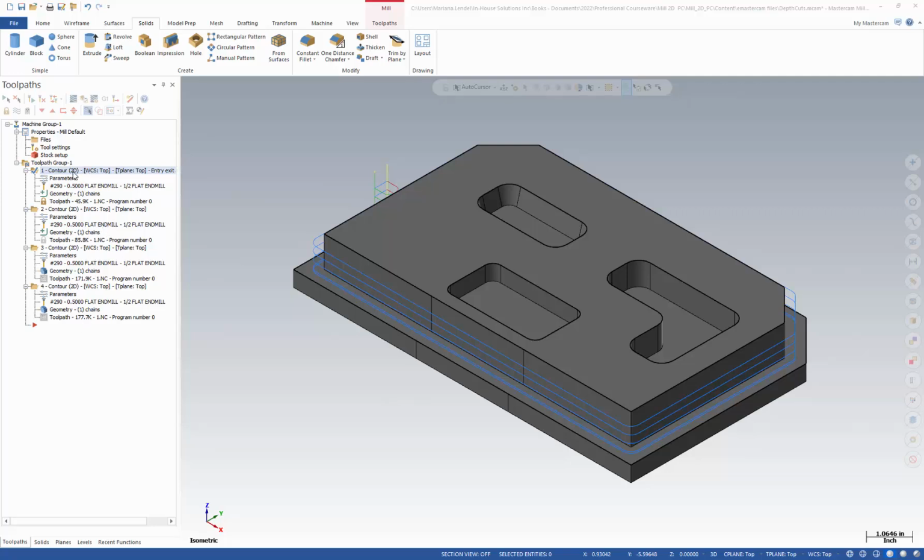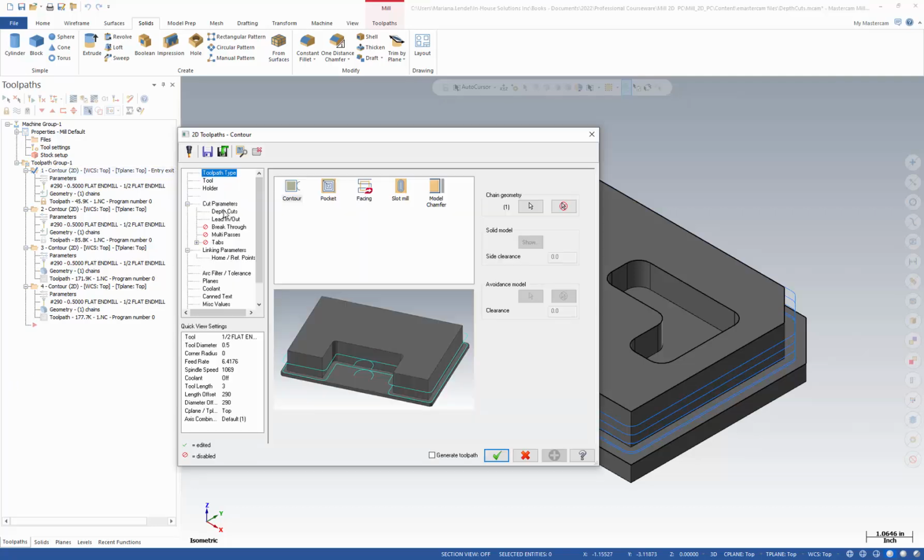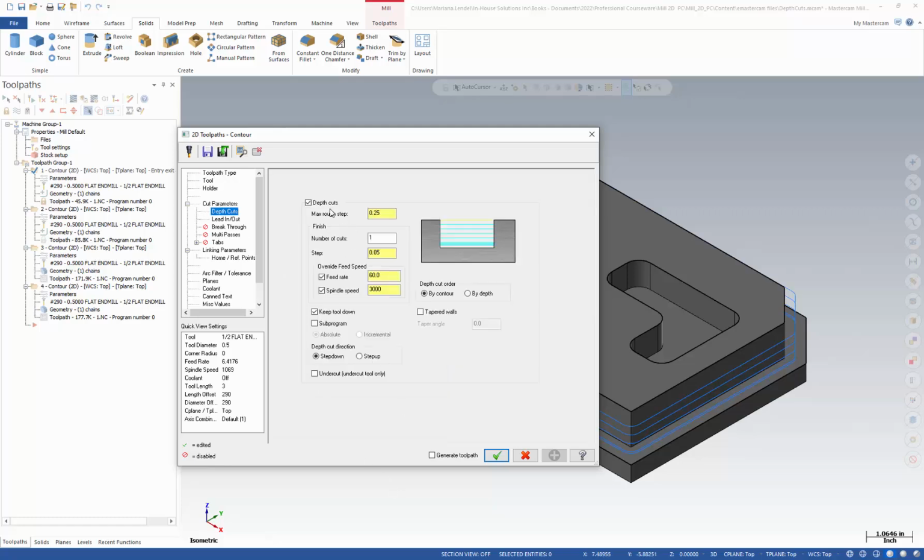The first contour operation machines the outside profile, as you can see. In the parameters, in the depth of cuts I have the maximum rough step set to 1/4 of an inch, the number of finish cuts set to 1, and the step for the finish set to 50 thou.